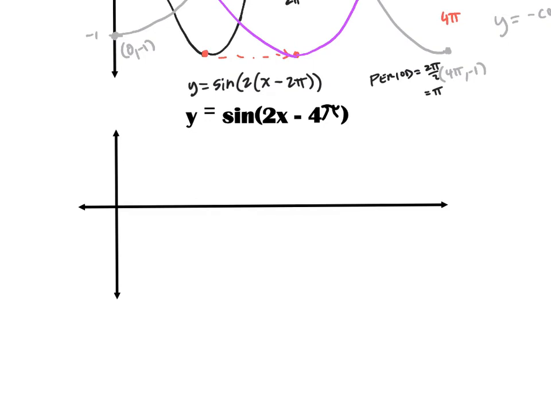And I'm also doing what? What does the -2 pi do here? That's a shift. It's a phase shift. Right 2 pi units. Okay, so I'm going to do the operations in the opposite order that you'd expect. So I'm going to work from the outside in. I'm going to do the shrink first, and then I'm going to do the phase shift. So first things first, let's plot the parent function.